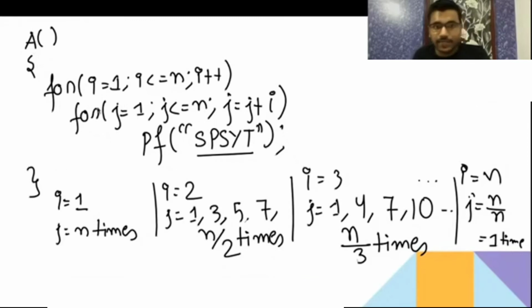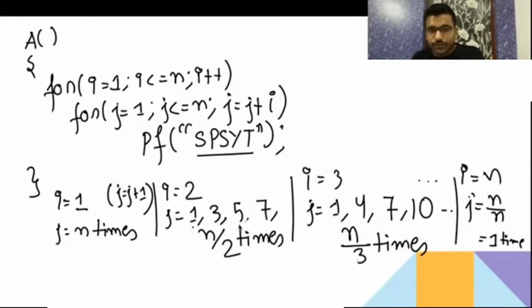See Akansa, I am saying, see here the increment of j is plus i, not 1, not 2. It depends upon i. So when i is 1, it is the same as j equal to j plus 1. So this loop is going to execute n times, because 1, 2, 3, it will increase with step 1. Now when i value is 2, it is going to increase 1, then 1 plus 2 is 3, 3 plus 2, 5. So one number is going to get missing here. 2 is missing, 4 is missing, for j equal to 6, it is not going to execute.